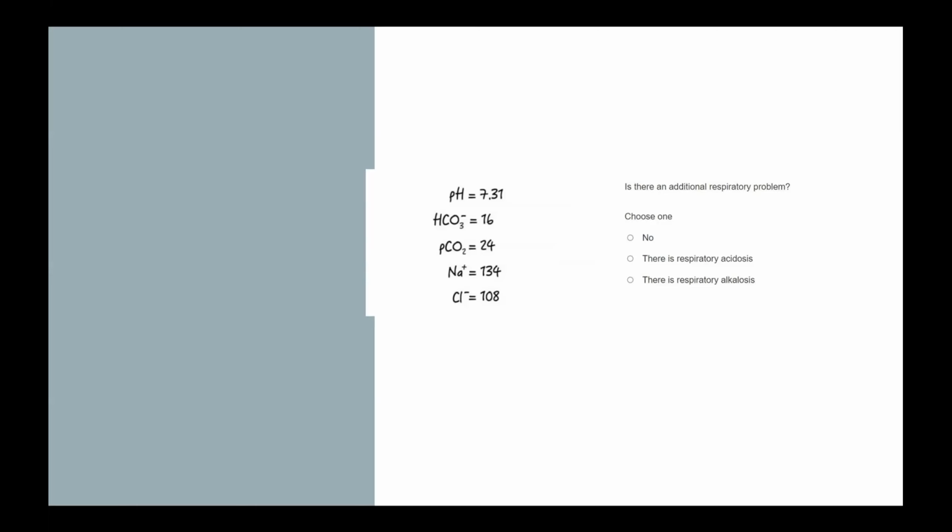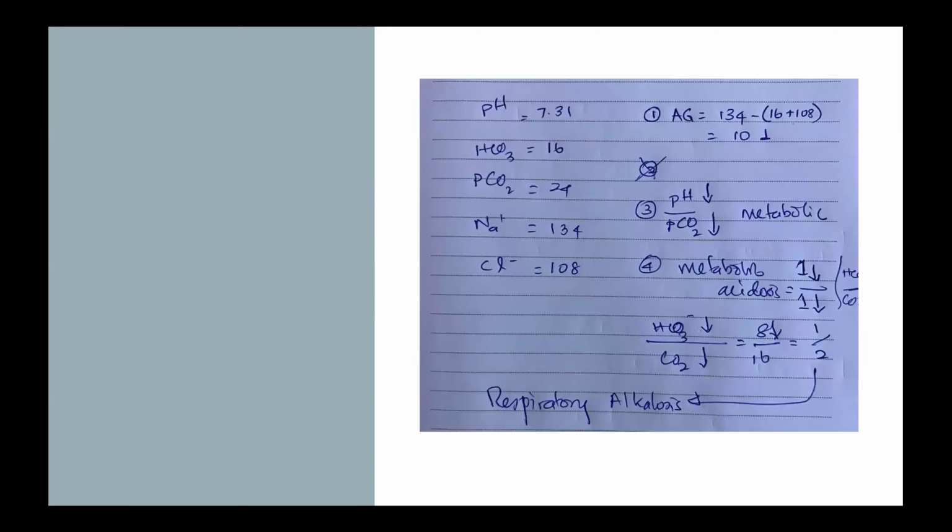Okay, now we will see the answer, how it goes. You want to see? Okay, put the question again. pH is 7.3, bicarbonate 16, carbon dioxide 24, sodium 134, chloride 108. The anion gap is 10, almost normal. So it is low, in fact, so the patient may have had a low albumin probably. So let's say it's 10, almost 12. It's a normal anion gap, so there's no anion gap acidosis. The first question's answer is no anion gap acidosis. Second, we have to see the delta anion gap.